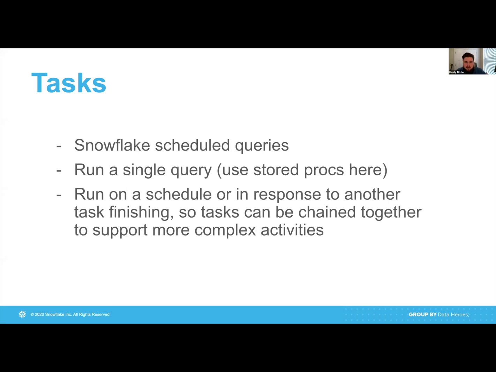So if I have a task for loading data, a task for transforming that data, maybe doing some data quality checks, and then a task for processing that data, I can have those all chain after each other. So when the load is done, it triggers my flattening and cleaning task, and then that triggers maybe my data quality checks task. But you can also just bundle that all together in a single stored procedure and use it that way. So these are the main components we're going to work with today, and let me lay out the scenario a little bit.